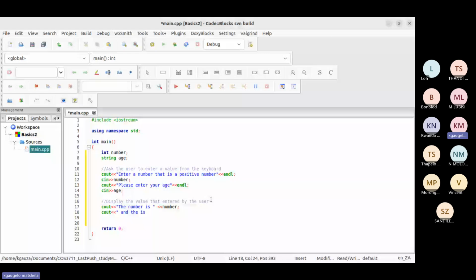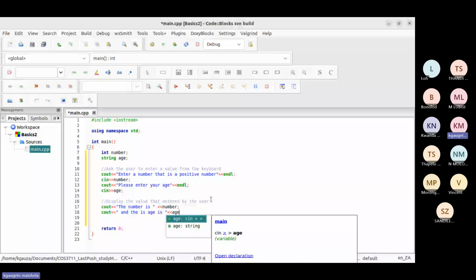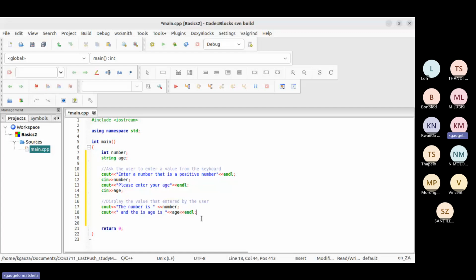So here I'm just gonna say and the age is, then I'm just gonna show the age here. Then there I can end my line, right?